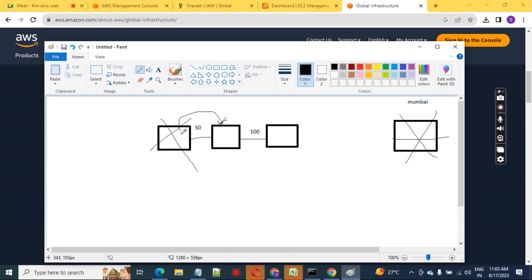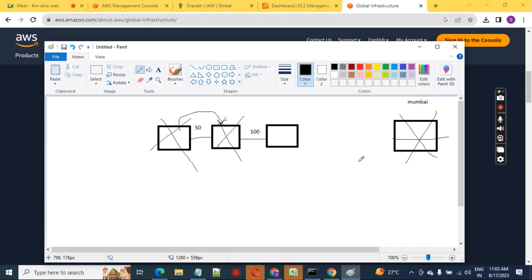If this particular data center has floods and fails, the data will be over here and here. The same data will be distributed among 3 data centers. If 2 data centers crash, the data will still be here. That's why, for higher availability and durability, AWS has gone through this model.